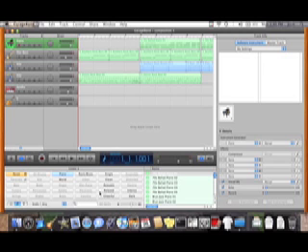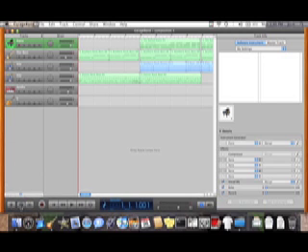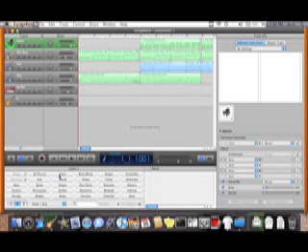I'll show you how to do this. If you look down at Apple Loops by clicking this button right here, there are different instruments. I'm going to show you piano. There are two types of loops. One is green and one is blue. You can see by the color right here.